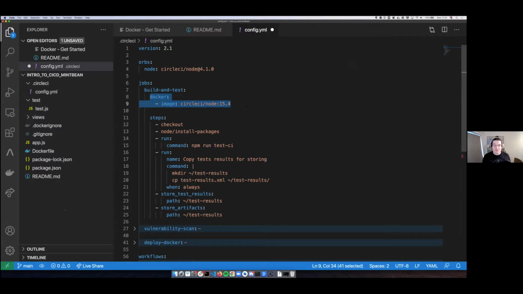Environment can be a Docker image, a container that's based on a particular image that you tell it which one it is. It could be a virtual machine image. It could be anything really.